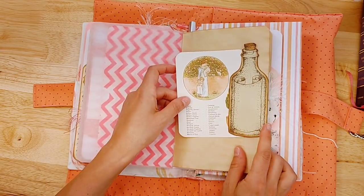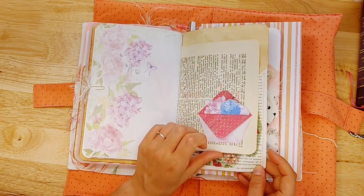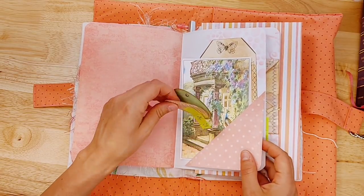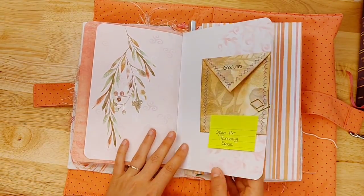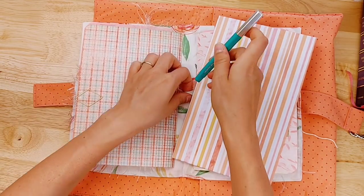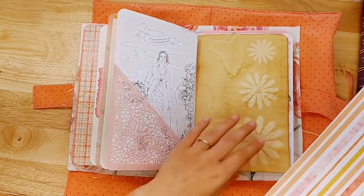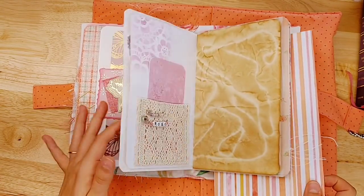Look at these sweet book pages — more decoupage, I do not decoupage enough either. This says 'open and twist' — it's one of those little journal twists, super cute, with journaling space. There's a little pen that says 'enjoy the moment' — it's really nice when you actually get a pen with your journal. And then this is a writing board, so when you're writing you can stick it here and have a really solid surface.